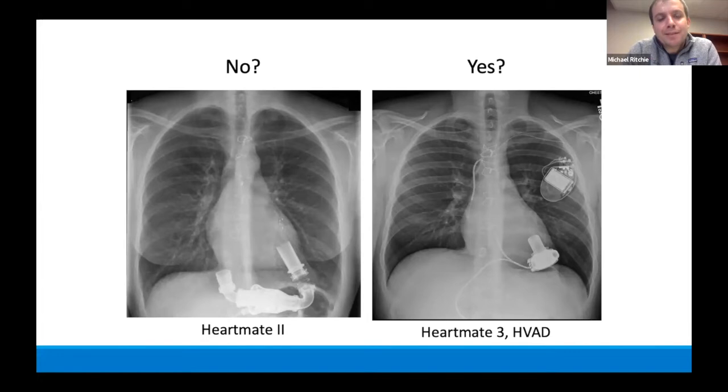One thing that people say is maybe you would do it for the smaller devices and not for the larger devices. The HeartMate 2 is larger, sitting around the area where you would be doing the chest compressions, so there would be higher risk of complications, versus the smaller centrifugal pumps, which are off to the side, and less likely to have issues. But again, you really want to decide yourself or with a VAD coordinator whether we would do CPR in these people. But have I done it? Absolutely.